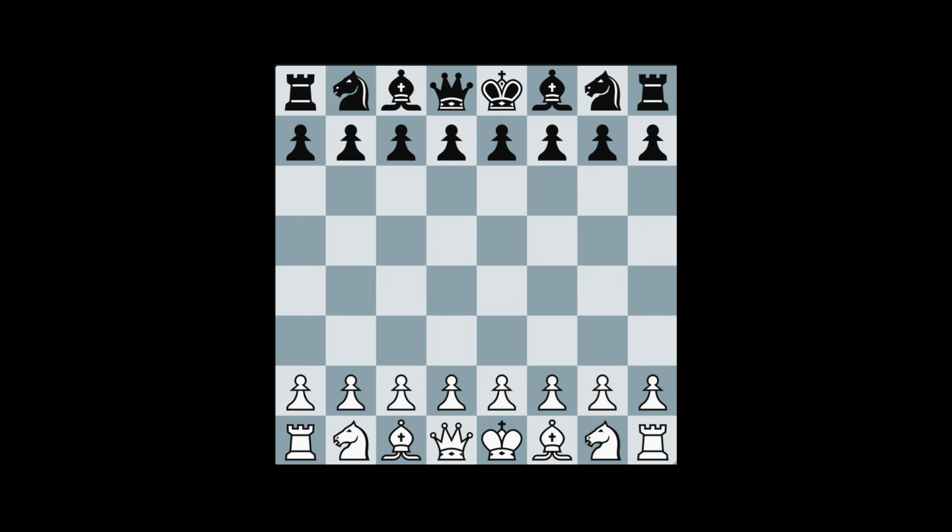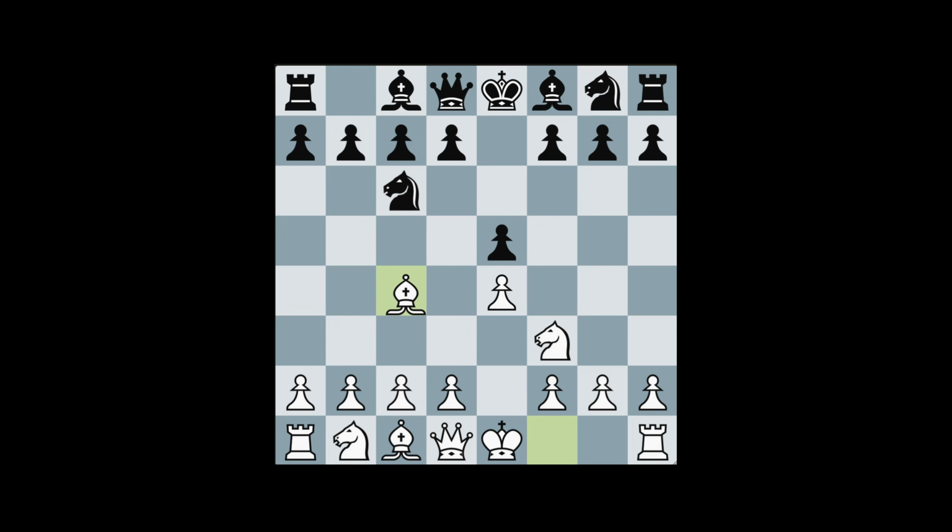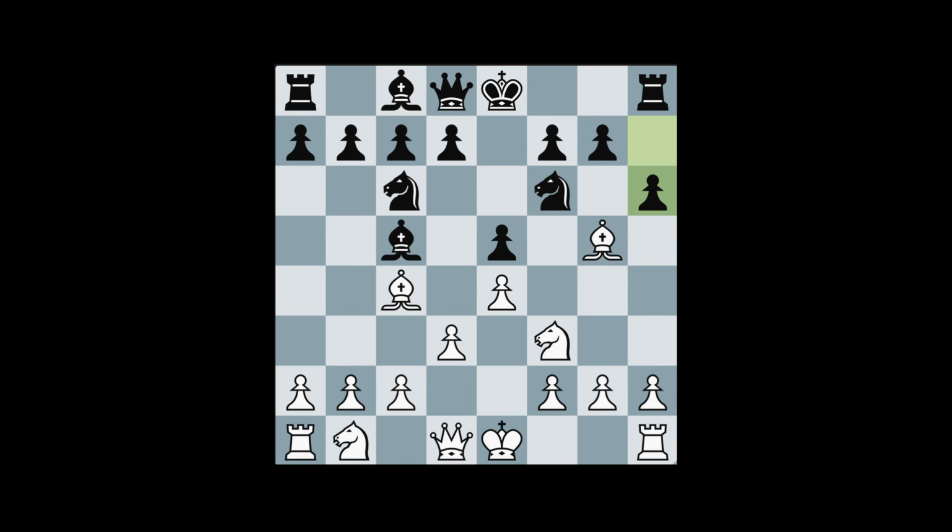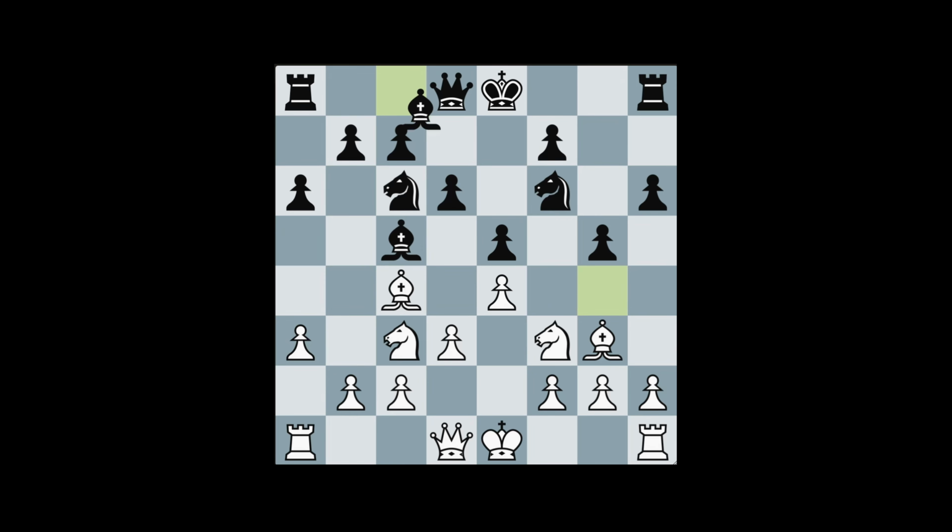At the beginning of the game, white makes the first move. Then black moves, then white moves, then black moves, and both players alternate back and forth, taking their turns and making their moves on the board. When it's your turn, you can make 1 move. You have to make 1 move. No more, no less. Then your turn is over, and it's the other player's turn to move. And you continue like this for the rest of the game. Taking your turn and making your move mean the exact same thing. So now you know how turns work.